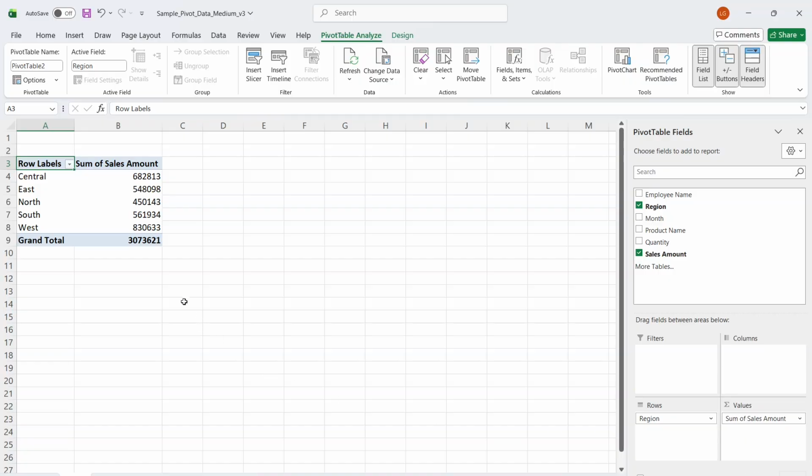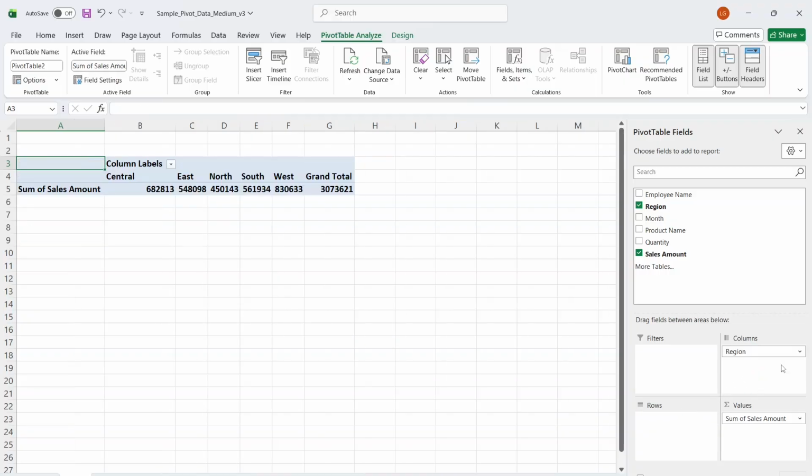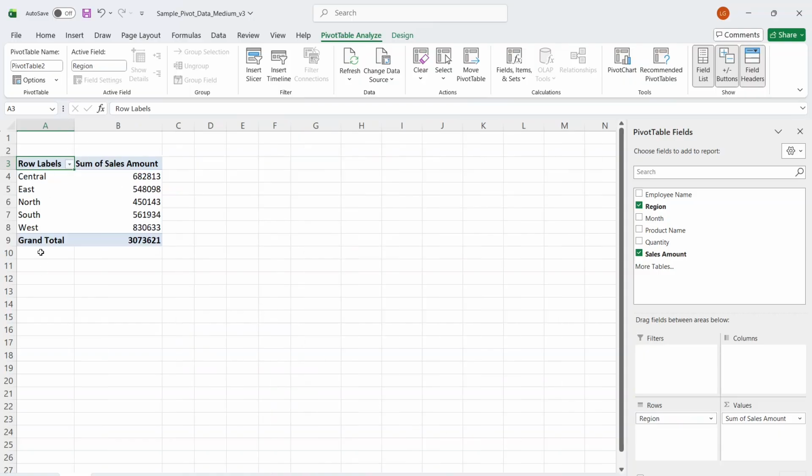And any data which you need to show as a row, you put in rows. There is no defined rule that you can put your data only in rows. You can put it in columns as well. With the help of columns, it will show across, and if you put it in rows, it will show downward. So based on our data and requirement, we can change it here.